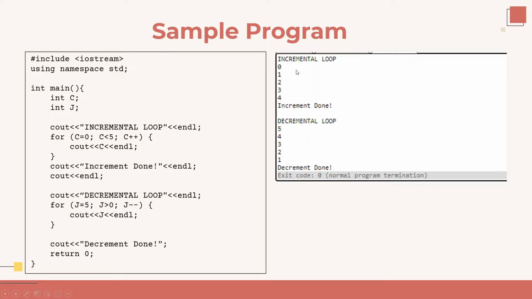And this is the result of this program. We print incremental loop and then we print the value from 0 until less than 5, it means 4. And then increment done. And then for the decrement from 5 until g more than 0, it means 1. And then cout decrement done.